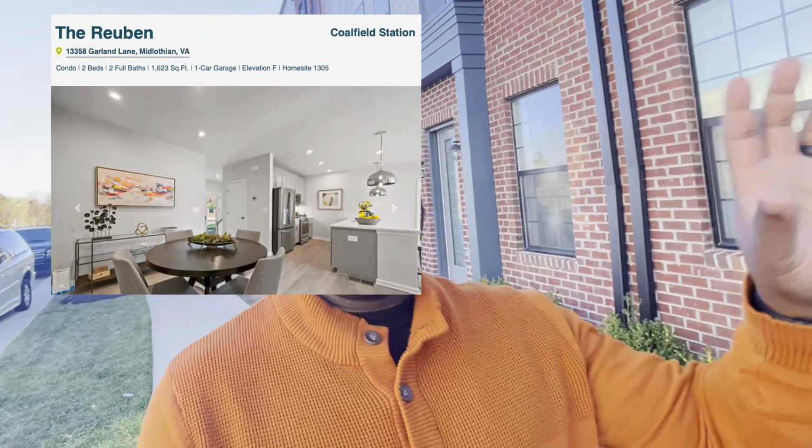because you had the owner suite to your left. Almost made you think of one level living, but you had to go up those little steps. But then you had the basement part. You can't count that as a bedroom technically, because that's where you enter in through the garage, because all your garage is on the back end of the condos, and that's where you can enter in at in each condo, regardless if you have steps or not. But that gives you a feel.